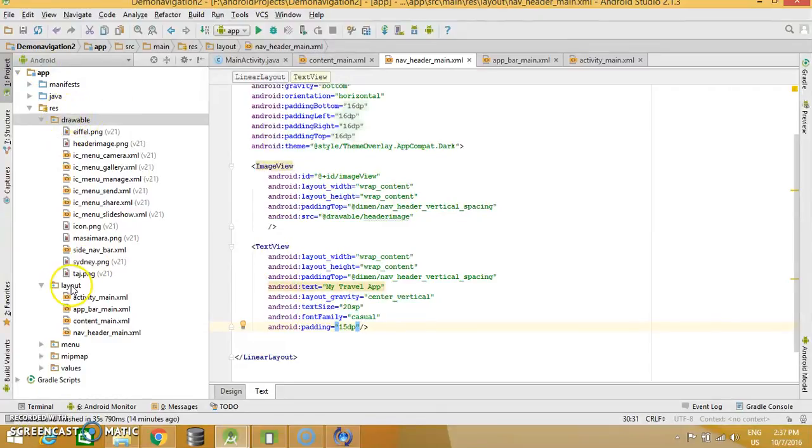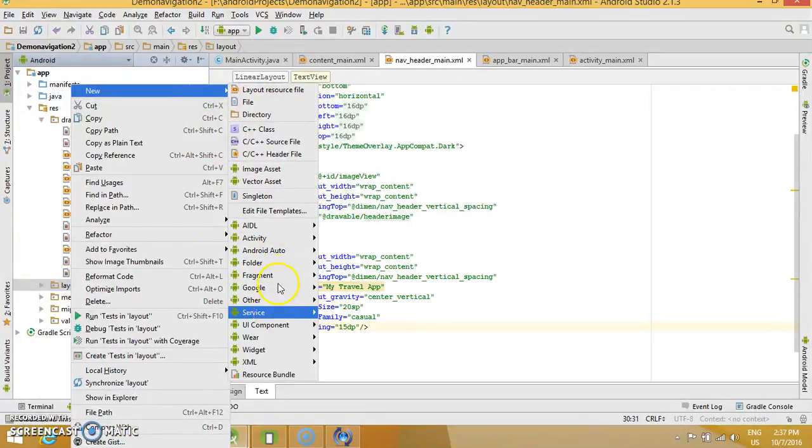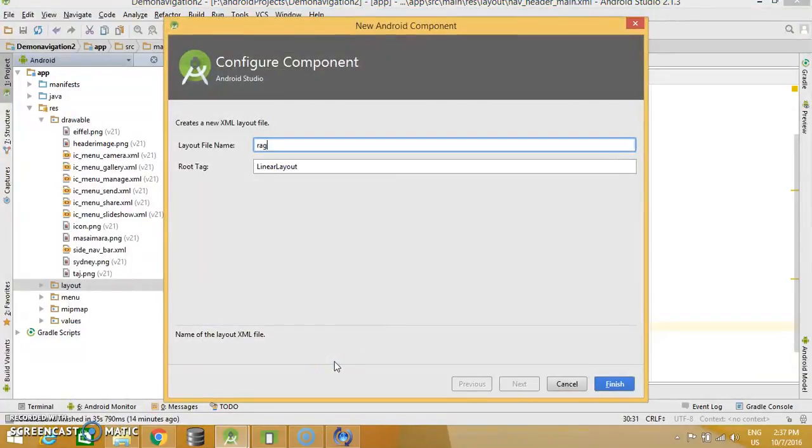We will be making some fragments here so that we can use these fragments. So one option is I can go to this and pick fragments, but the problem is this will come with a lot of default options for me, which get very difficult to handle. I mean, a lot of deletion has to take place. So it's better I go to an XML, take layout XML, and type fragment blank.